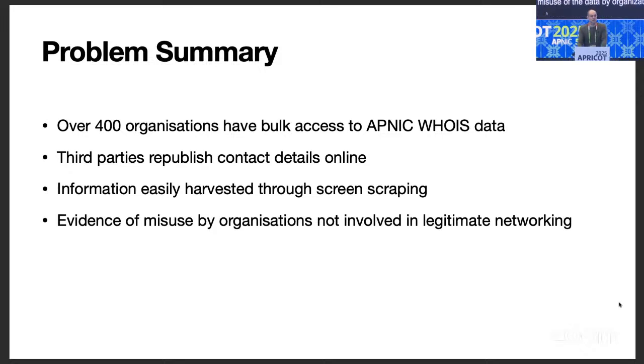Now, the reason we have a V2 of this proposal that covers public WHOIS is one of the organizations that publishes contact details of APNIC members online is Hurricane Electric, and they do not have a bulk WHOIS agreement. When you load a web page for, say, Telco2NZ, my APNIC member, for the first time, if Hurricane Electric doesn't have that detail in their database, they just hit the APNIC WHOIS servers. They take that information, they cache it locally. They don't necessarily refresh that cache very frequently, because I see a lot of out-of-date data on their database. Then they publish it for anybody to get and scrape.